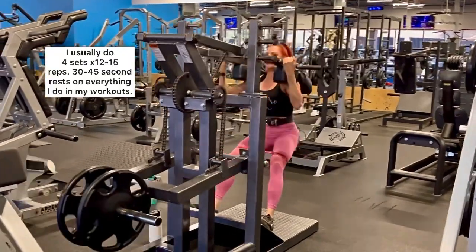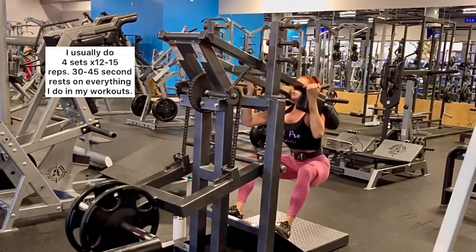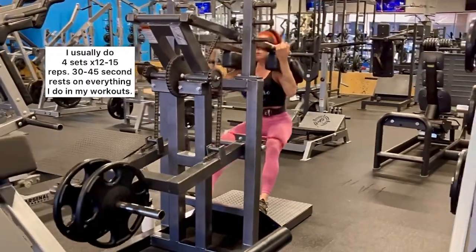So as you squat down, you're going to abduct out. And what this does is it works not only the under part of your glute, but also the side glute as well. It's really an awesome variation and helpful.